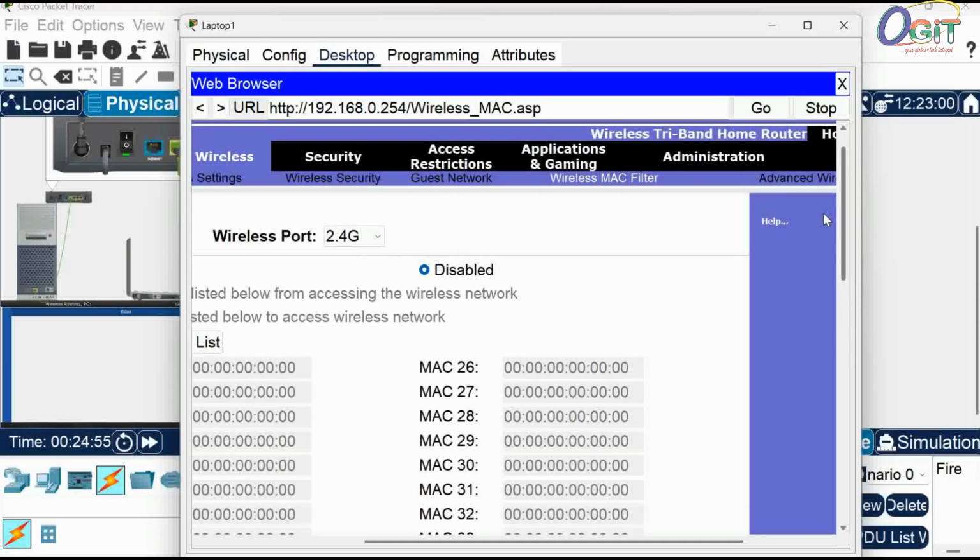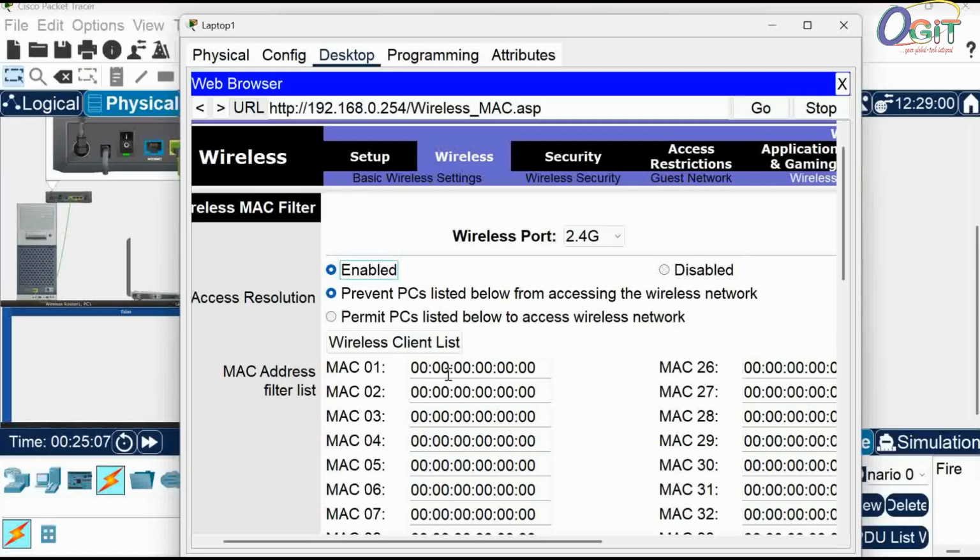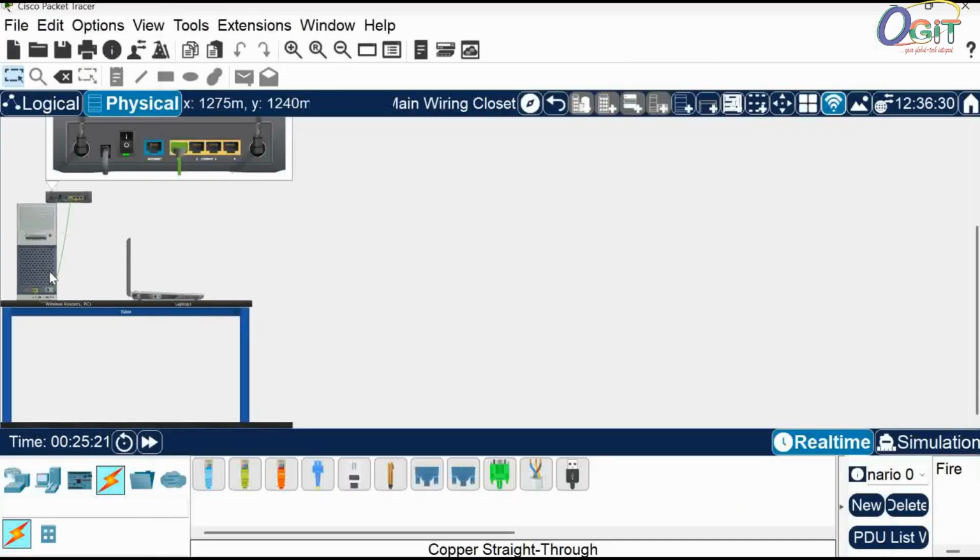So we have the MAC address here. We can come here now and enable it. It's disabled by default. You can enable it. Prevent PCs listed below from accessing the network.